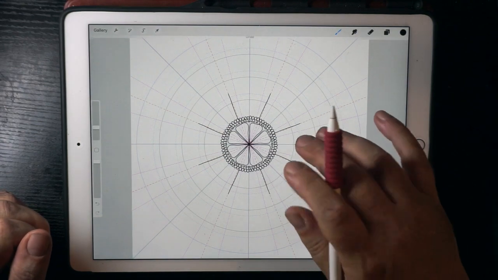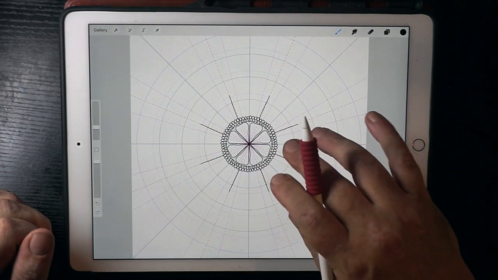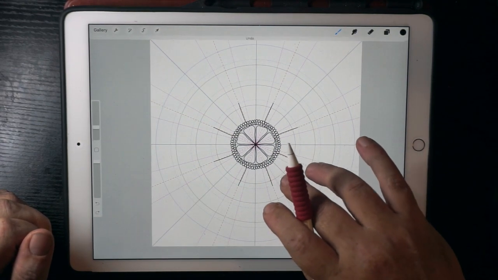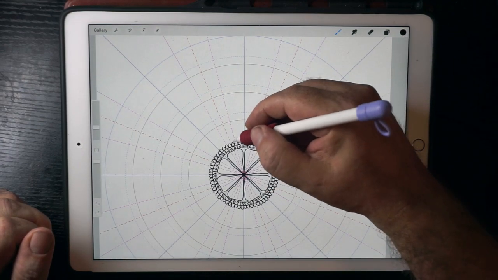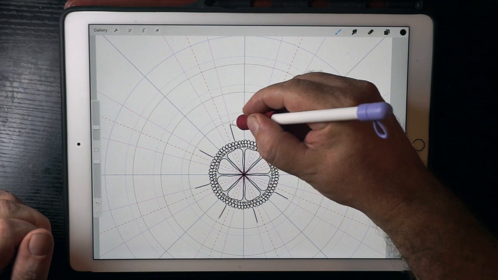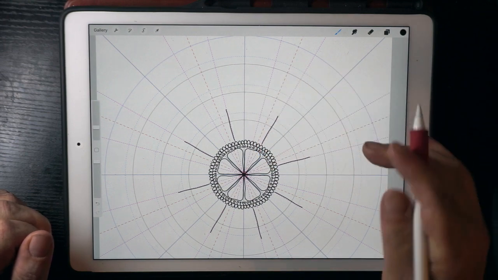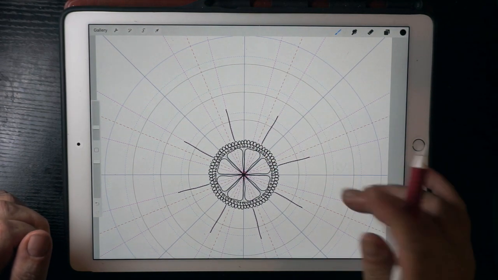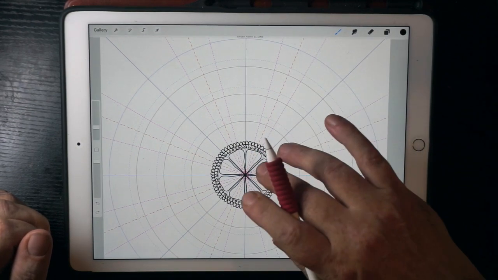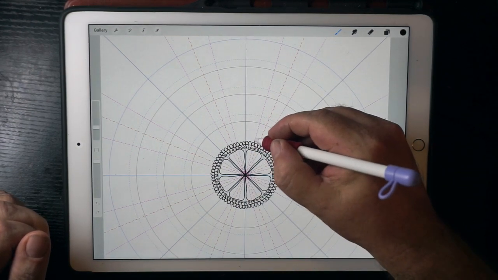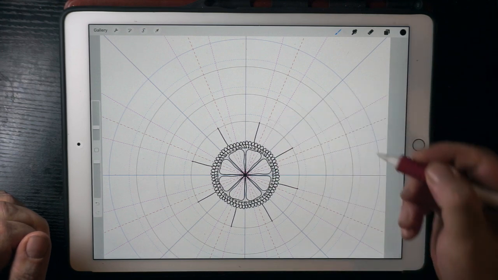The red ones, the mauve ones, I should say. Come on, undo. These ones. If I draw that one slightly over, but that's not the one I was after. Like that.